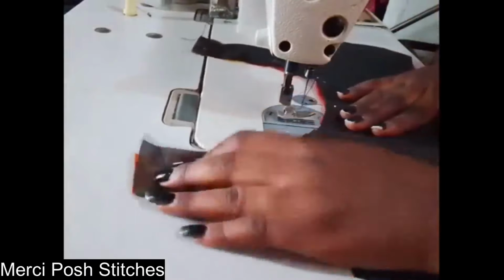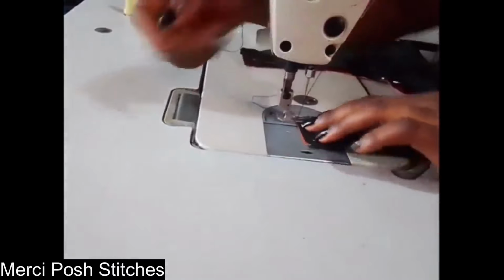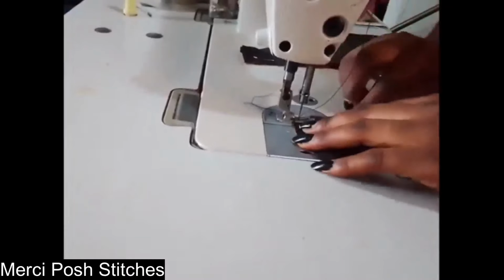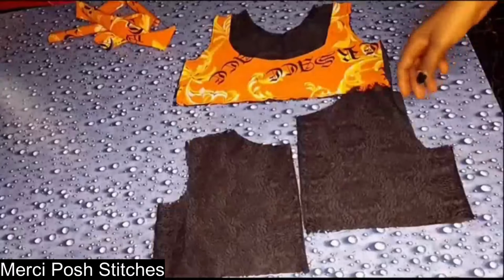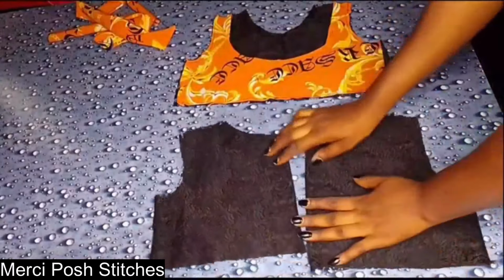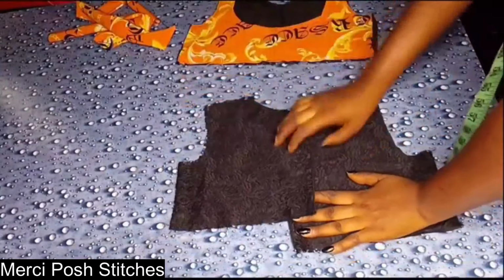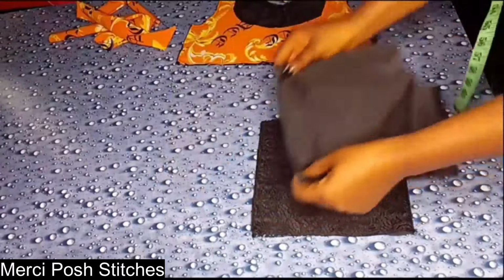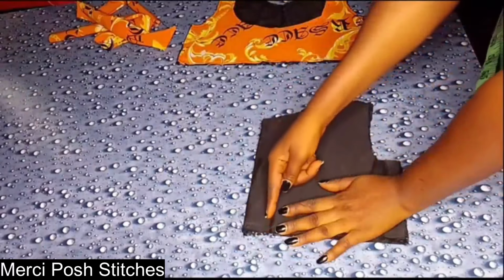Okay, so the next thing I'm going to do, I'll start joining my pieces. I've gone ahead to pin my lining with my fabric. I went ahead to pin it down, and I'm going to start joining right away. Because of time, I won't be showing you the joining parts much. I'll just show you a few. Here I was done joining already. You can see the back, and I also went ahead to give it a good press.